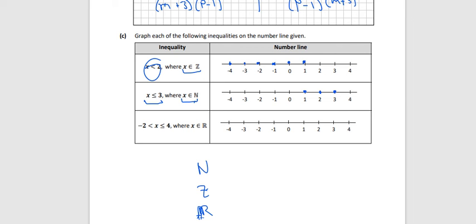The last one. What all of this means is that x is in between minus 2 and 4. Now because that's a less than sign, it can't be minus 2 exactly. Because that's less than or equal to sign, it means it can be 4 or anything less than 4. So it has to be greater than minus 2 and it has to be less than or equal to 4.